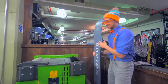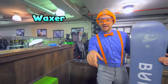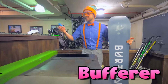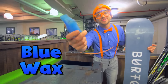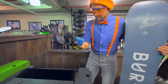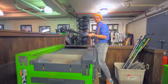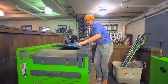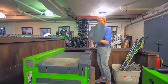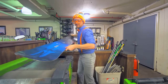Whoa, you see this? This is a quick waxer. See, this is what applies the wax. And then back here, this is the buffer. So, first thing you have to do is take some wax, some blue wax. And run it right there, which is really hot. Then take the snowboard. All right, now there's wax on the bottom. Now we need to buffer it. Here we go.